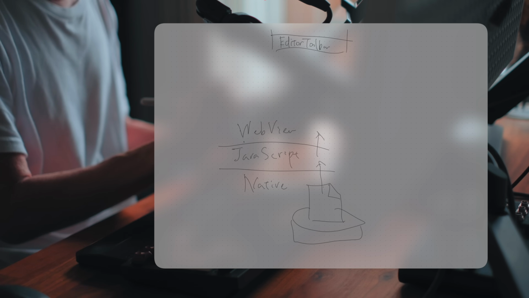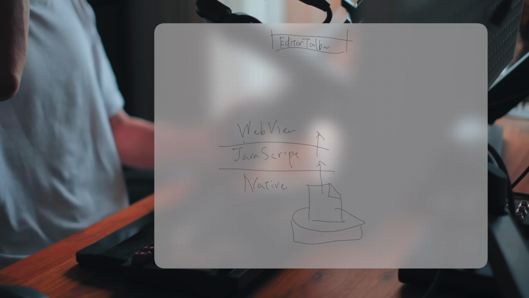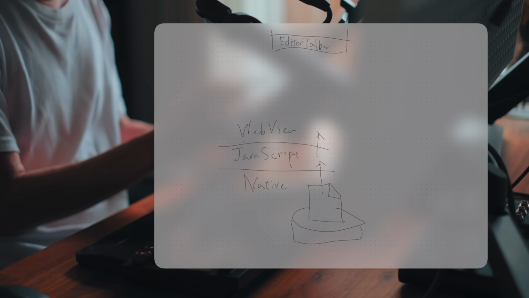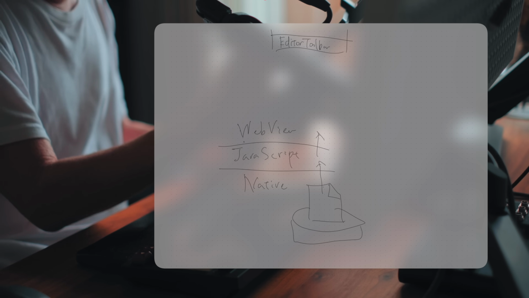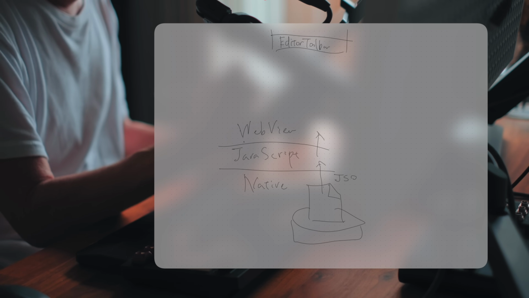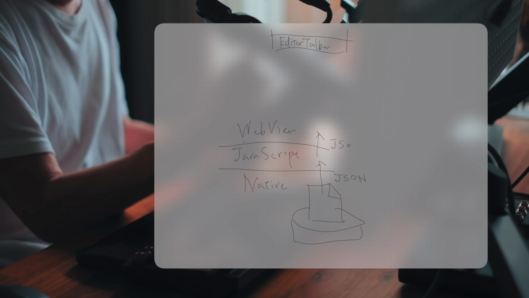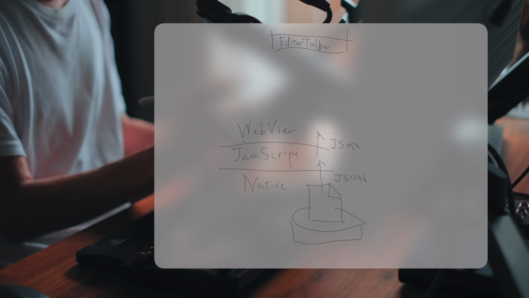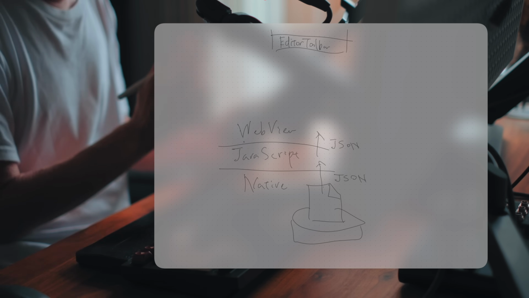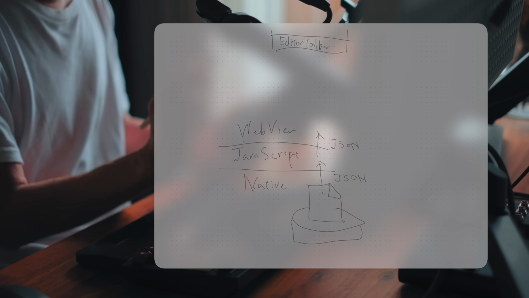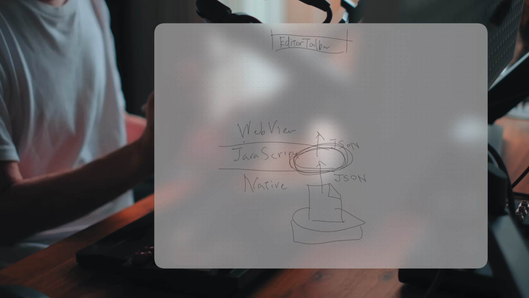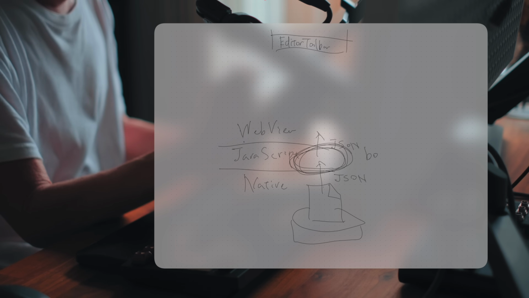So you have to load the image data from the native layer to JavaScript and pass it to the web view by encoding data in JSON, which means the image data is binary data. So you have to encode it into base 64. So it can be massive. And this part is the biggest bottleneck.